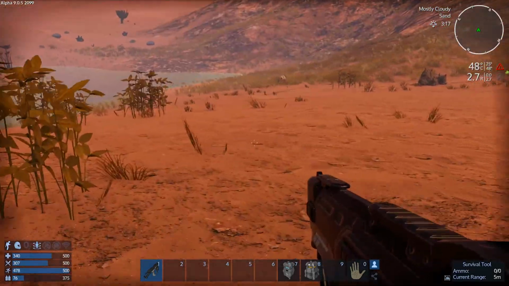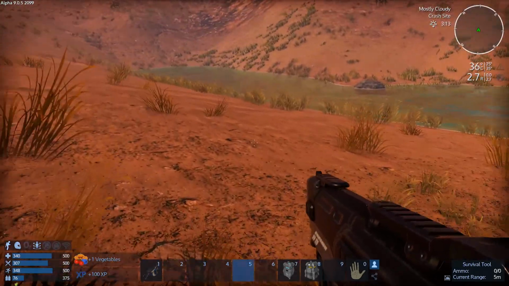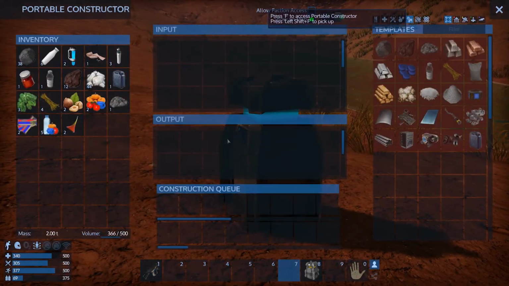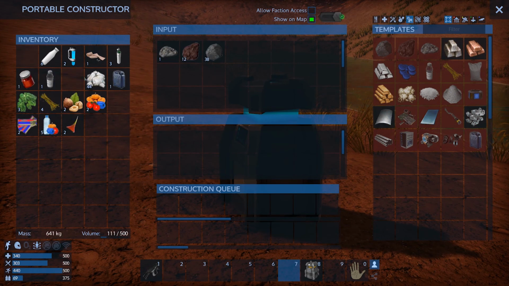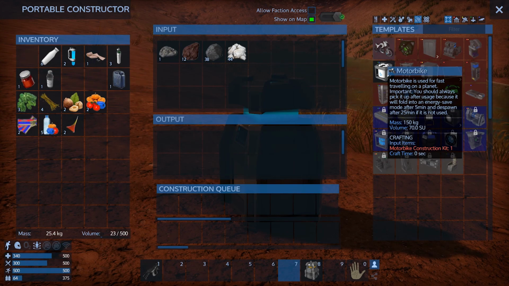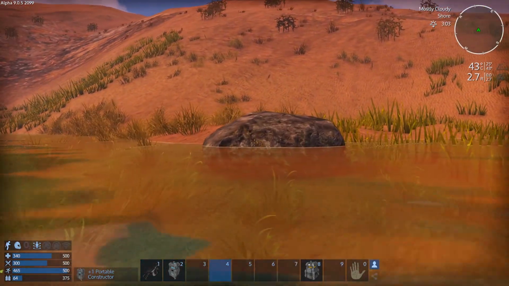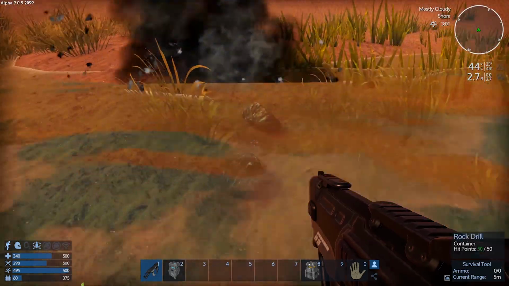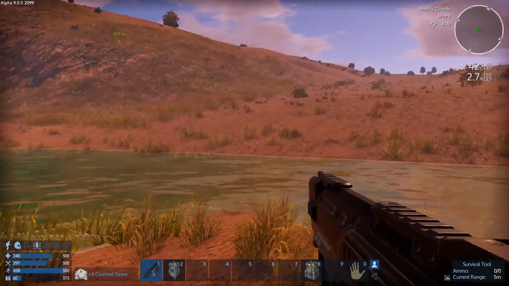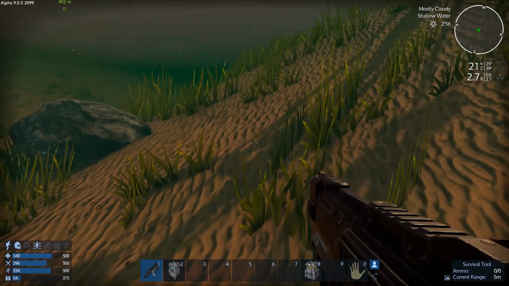So with the portable constructor now, grab a couple things here. Since I have the instant construction on, those, and we'll go here. And what are we missing? Oh, more silicon. Okay. I guess we really need more silicon before I can build anything super helpful. So, good to know. Now, because I have that, I also have the ability to create silicon ore from just regular rock. So that might be an option.